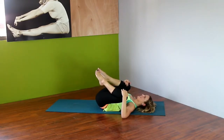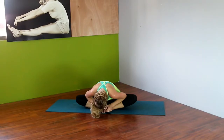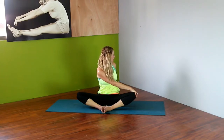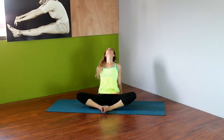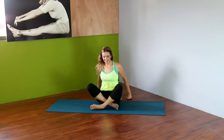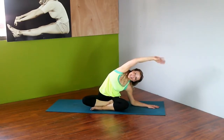Bring those knees in towards your chest — you guys did it, that's it, you're done! Make sure you stick around for our little stretch at the end — it's your reward for a job well done. Go into a butterfly stretch, press your elbows into your knees. If you can't come down quite as far, don't worry — just go down to the point where it feels comfortable. We're going to stretch out our low back and obliques. Switch sides. This one's great if you have digestive problems. Open up the chest and the abs — lean back. Cross those legs in front of you, shoulder rolls, and do a side oblique stretch — reach as far as you can. Switch sides.